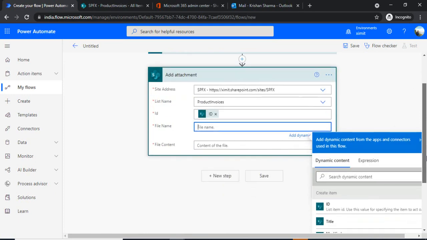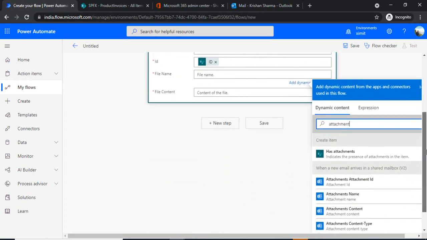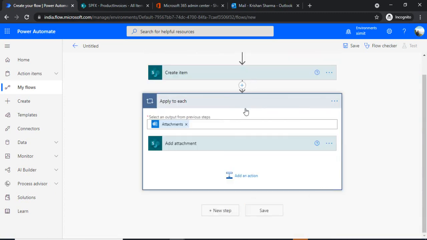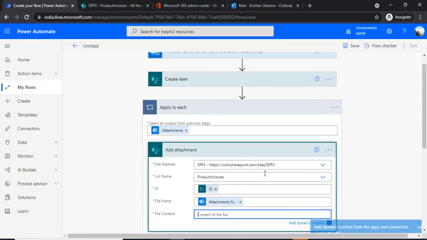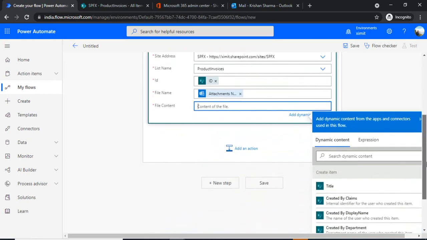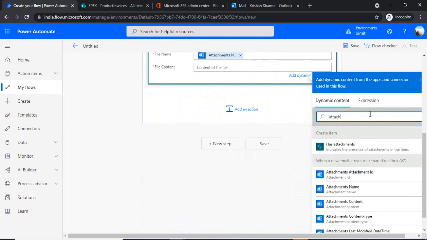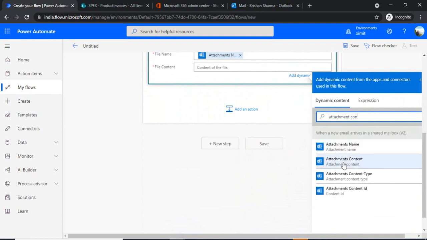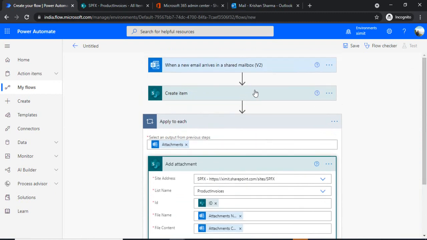The file name would be the attachment name from our incoming email step, and as you see, it automatically bound that with an apply to each, because the attachments can be multiple. In the file content, I'll search for attachment content. Now this new item will get this attachment as well.